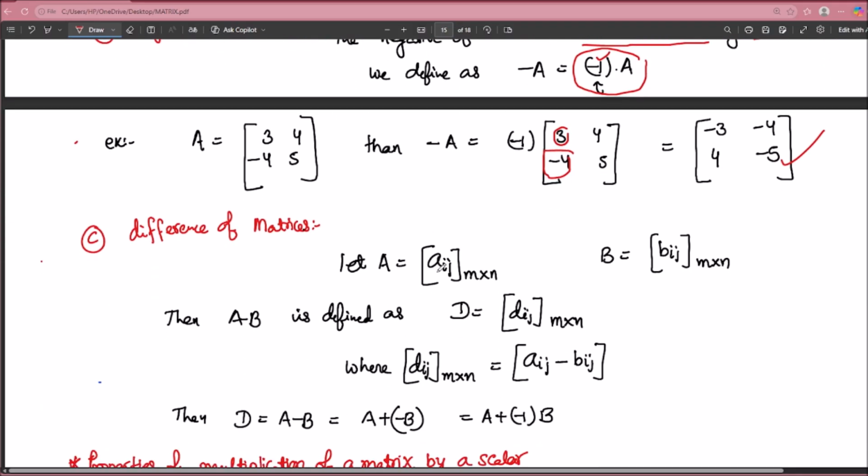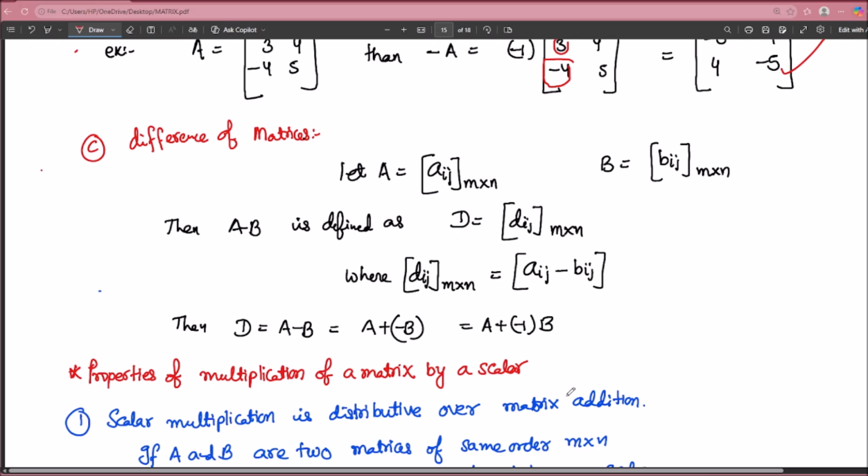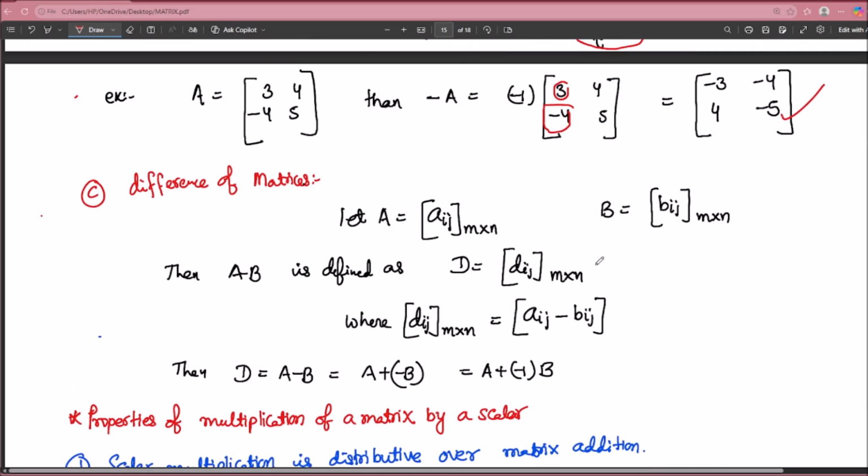Difference of a matrix. So if A is equal to aij and B is equal to bij, the difference of matrices can be calculated only with the same number of rows and same number of columns, that means दोनों matrix का order same होना चाहिए. So A minus B is defined as a matrix D, that is a third matrix having elements dij, of order m into n. dij is equal to aij minus bij, मतलब दोनों के elements को हम लोग को subtract कर देना है. So we can write it as D is equal to A minus B, that is A plus minus B, और A और B के elements को -1 से multiply करके हम लोग add कर सकते हैं. मतलब this way में हम लोग लिख सकते हैं.